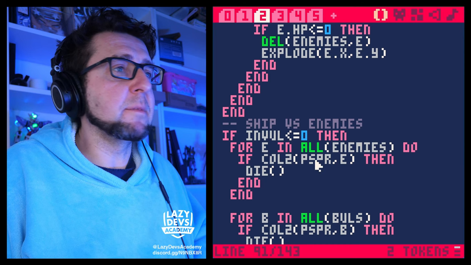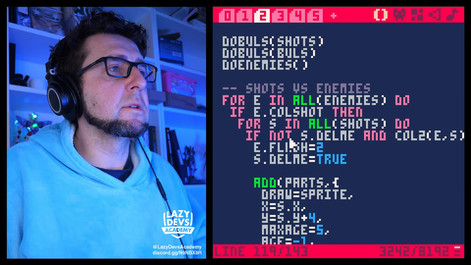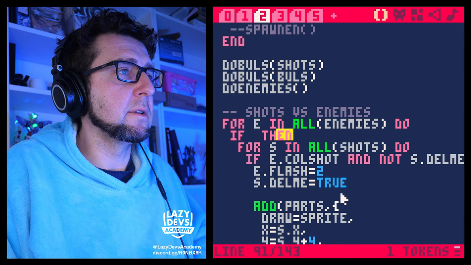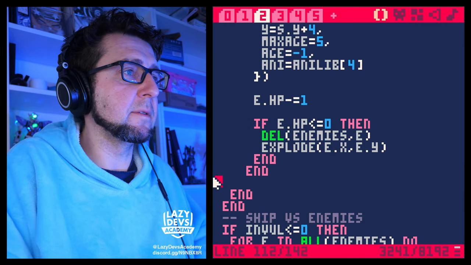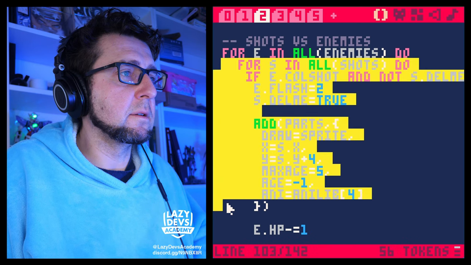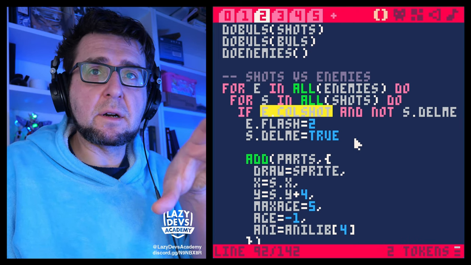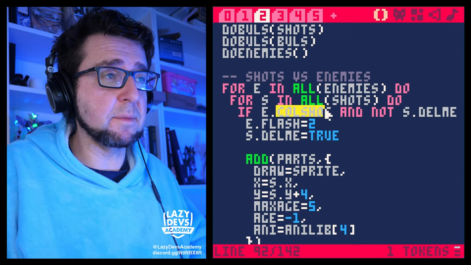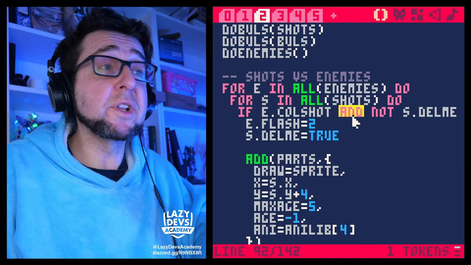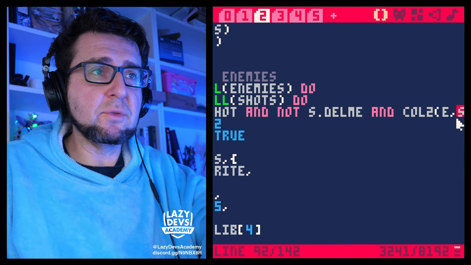And then ship versus enemies, the same idea. If e dot call ship, and we could wrap it into this if statement. That's probably better. If e call shot and, okay, yeah, that makes sense, so that we don't have as many if statements here. Just for clarification, in case you didn't know: whenever you have an if statement with a bunch of things combined with each other, all these things are evaluated separately. So in this case, we first see if something is set as call shot. If it's not set as call shot, once this and comes up, we just skip everything. We already know this can't be true because the first one is not true, so it doesn't matter what the others do. So we don't have to calculate collision detection and so forth.